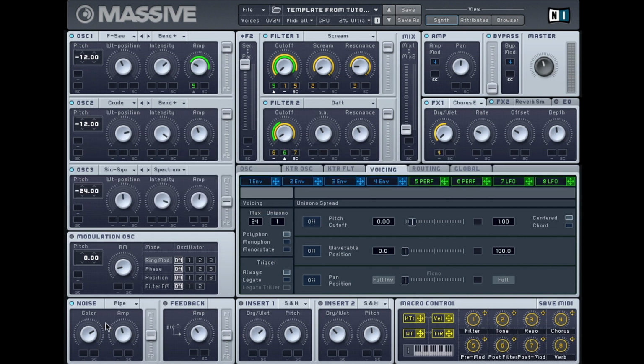So this is quite cool, I think. But now I have the problem. I don't want it to be there all the time. And I don't want to sacrifice a macro to be able to fade this in and out. So instead, what we can do is we have this one as well. And I'm going to use our velocity modulation.